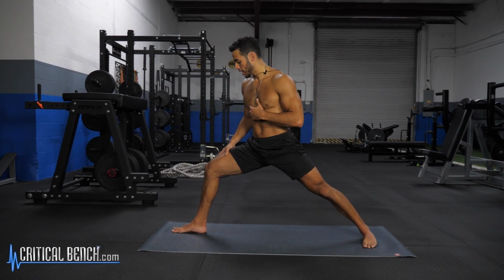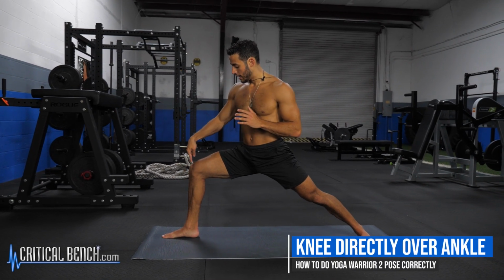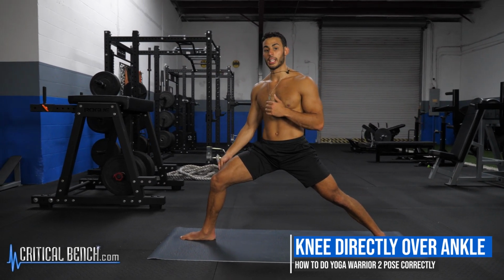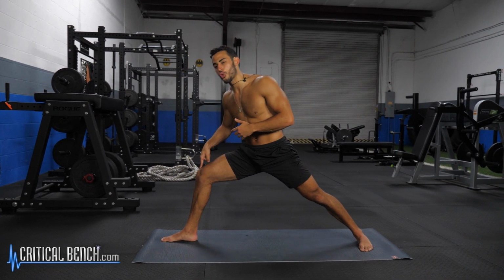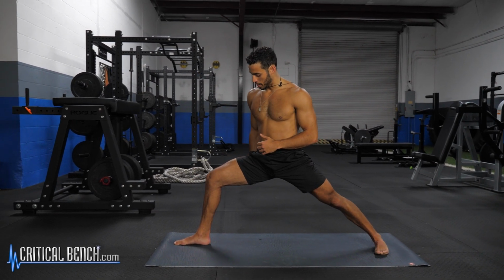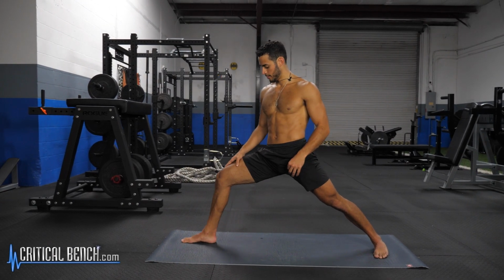Looking at the front leg, you want to have a wide stance, just wide enough to keep that knee directly over your ankle. A common thing I see is that front knee collapsing in Warrior 2, and that knee's, no, bring it out. Engage the outer hip, knee directly over ankle like a pillar. Ideally, the front leg would be parallel, but if you're not there, you can bring it a little closer and have it a little higher.